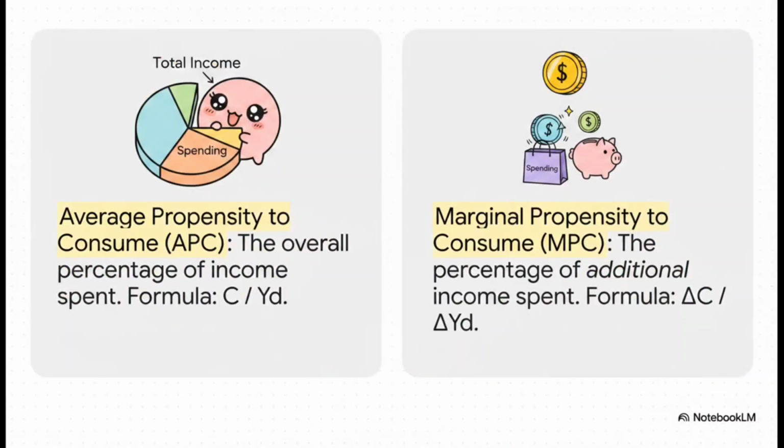Now, if we want to get a little more technical for a second, economists break this down even further. There's what's called the average propensity to consume, the APC. That's just the total slice of your income you spent. But then there's the MPC we've been talking about, which is just about how you spend your next dollar. And this is a really key distinction, because while your overall spending rate might go up and down, your habit for what you do with that next dollar, your MPC, that tends to stay surprisingly stable.